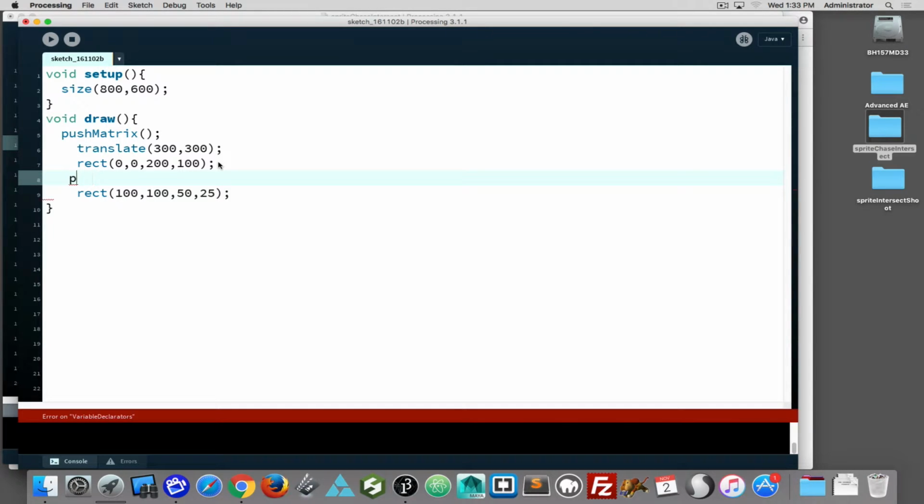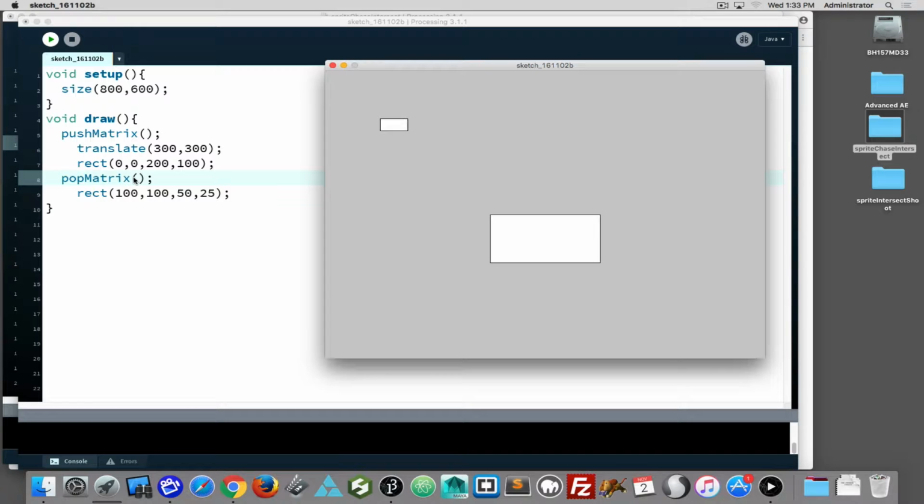And then I will say pop matrix. So I'm going to remember the world, do a translation, draw, say pop, and now the world's back to how it was before I did my translation. And when I run my sketch, you'll see that the second one indeed draws at 100 by 100.